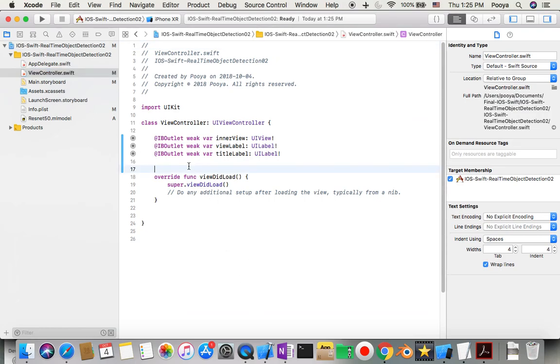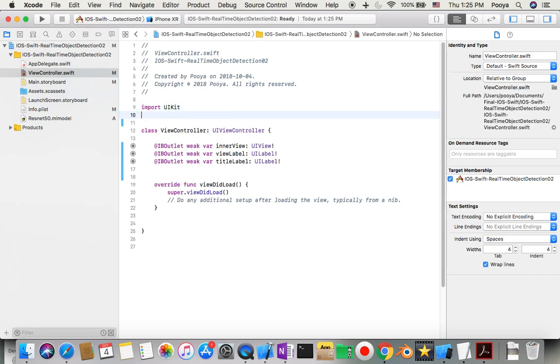But I need something extra here. First of all, I need to import some ready frameworks. So we have UIKit already. So I import AVKit.